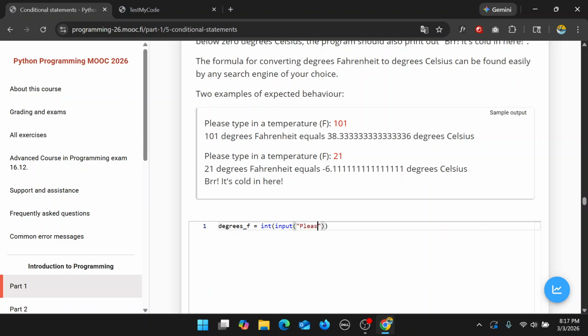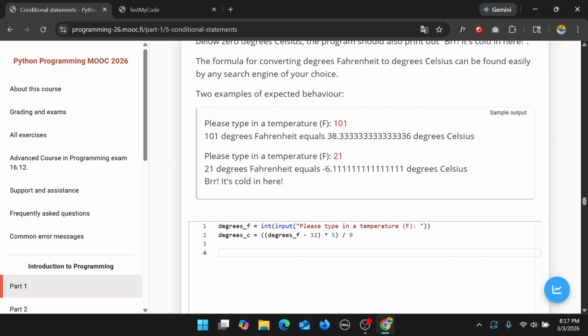So we're going to ask, please type in a temperature in Fahrenheit. Then we're going to have a variable called degrees C for Celsius. And to convert from Fahrenheit to Celsius, the formula is the degrees Fahrenheit minus 32 times 5 divided by 9.